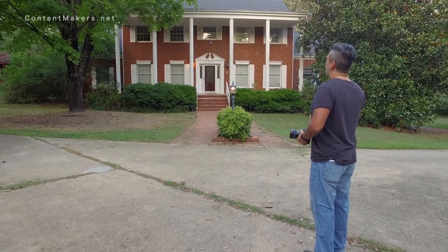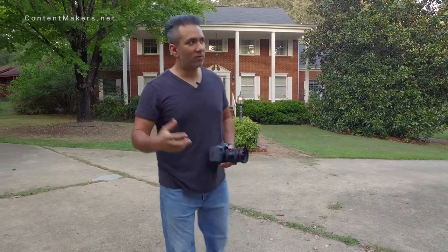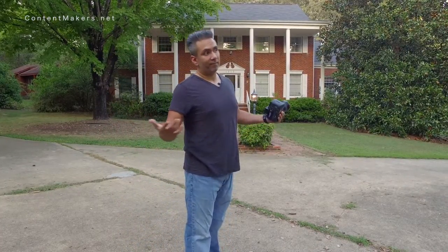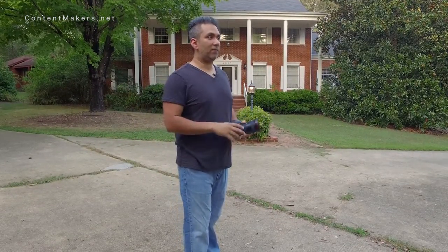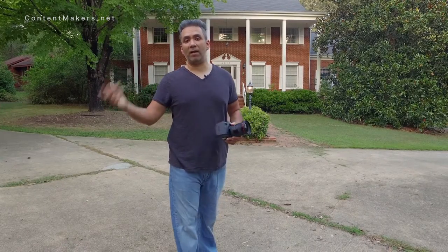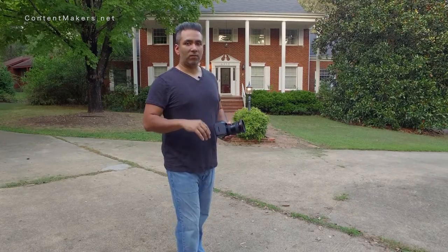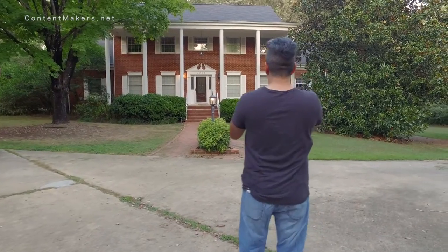I like it when it's cloudy — agents tend to want that beautiful blue sky, but technically I like a cloudy sky with a little bit of blue cutting through it, because it creates what they call a soft box. It takes that big harsh light from the sun and diffuses it, giving you nice even coverage. That's also why I like golden hour at the beginning and end of the day — it knocks the sun down just enough so it's not so harsh on the camera sensor.